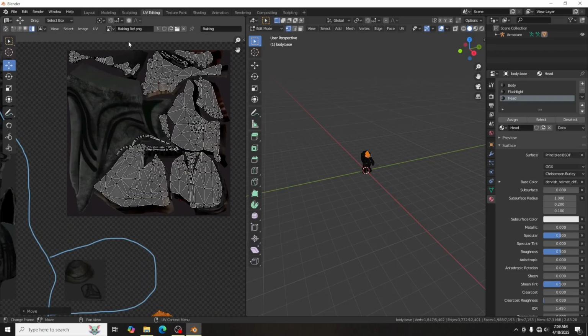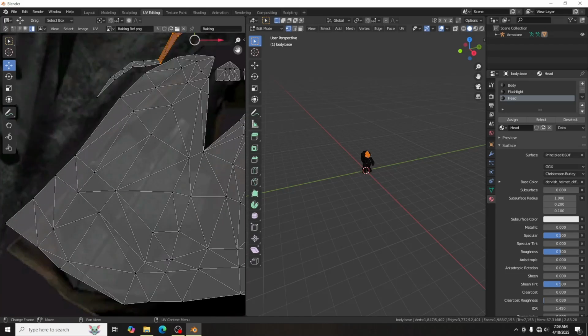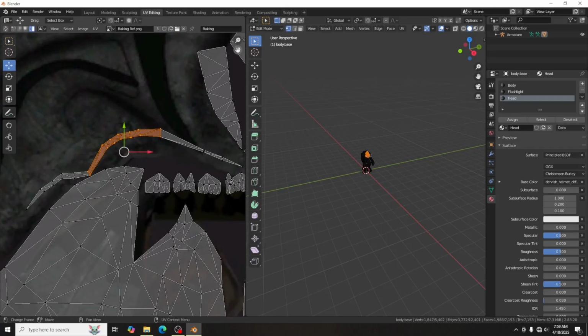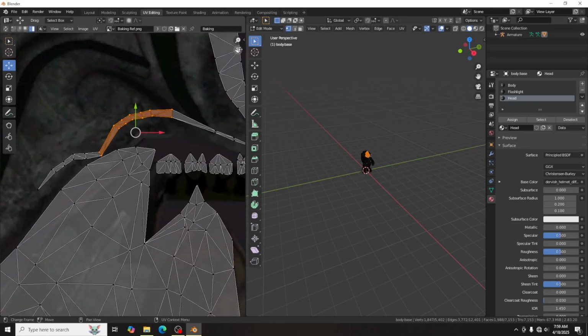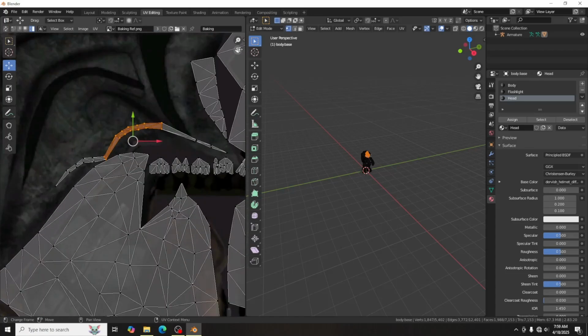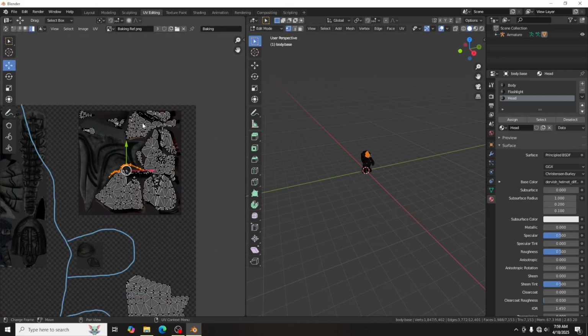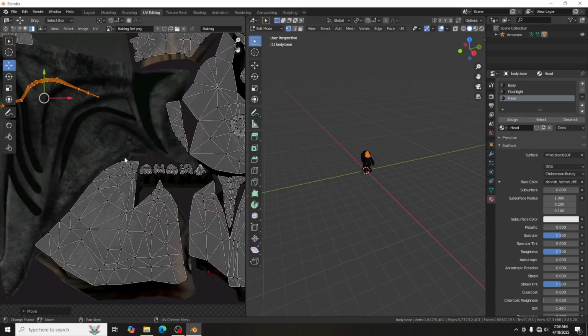That way you just put the smaller pieces almost right next to each other. That's something I like to do. Use the mouse wheel to zoom in and out.